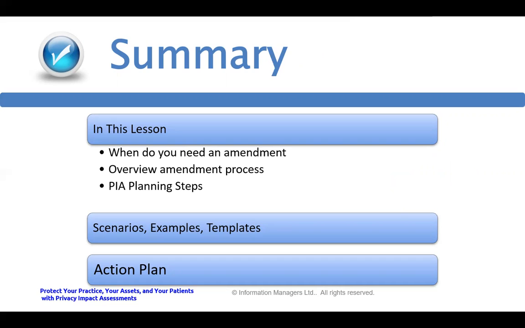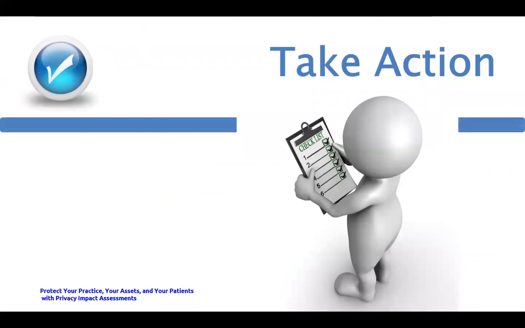So today, in an hour, we have talked about a privacy impact assessment amendment, what that process looks like. And I hope we've identified some scenarios that resonate with you. Whether or not you need to do a brand new PIA amendment for a project, or just for an amendment for something like Alberta Netcare Portal.